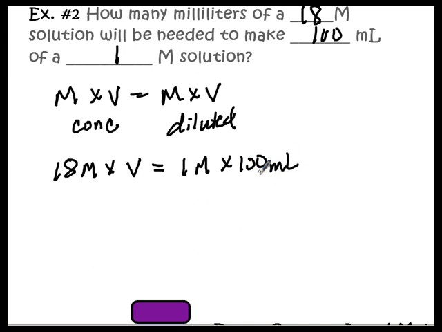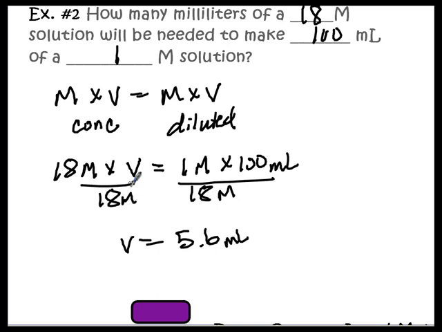So putting that together here, again doing my math to get this V by itself, I've got to divide both sides by 18. If I plug in my calculator, 1 times 100 divided by 18, I get that the new volume here is about 5.6 milliliters. So in my back room I would have to measure out about 5.6 milliliters of this very high strength acid in order to dilute it down and make it reasonable for students to be around, make just a 1 molar solution and be much safer in handling and a much smaller size as well.